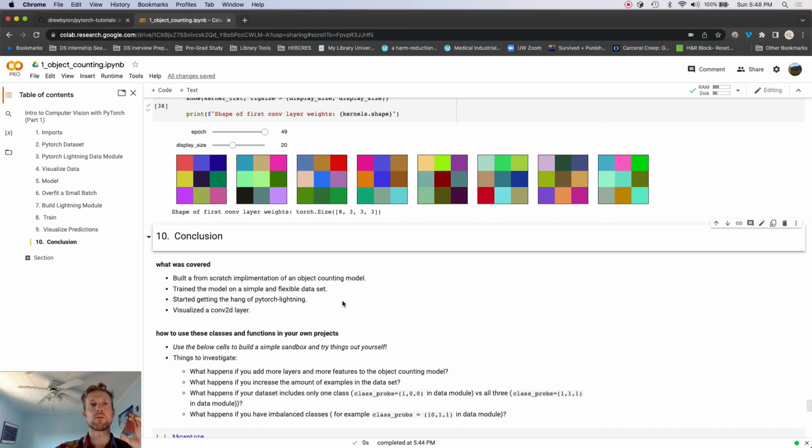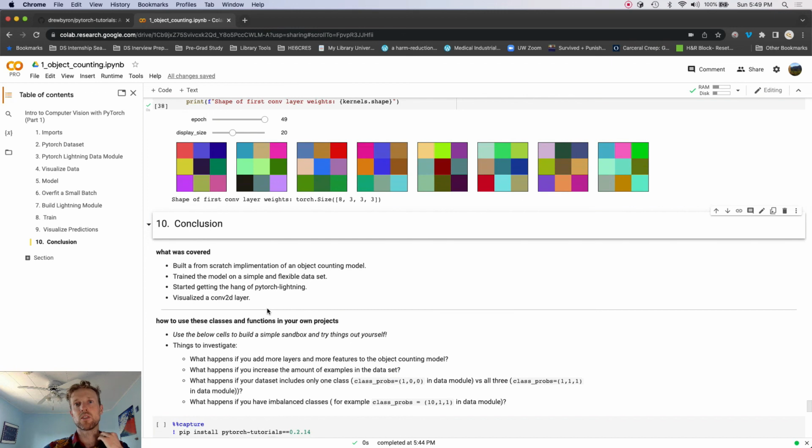And I hope there were also some useful tools there for you when you're using pytorch-lightning on your own, to save things and save weights and biases for the different epochs, and visualizing the histograms and the distributions and visualizing the graph. Those are all great ways to debug as you go when you're building a new model. Okay, so how to use these classes and functions in your own project. This is the final thing, but stay around for it because this is going to be useful.